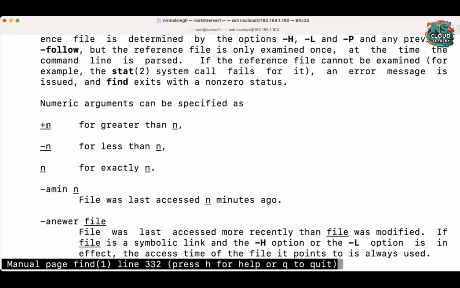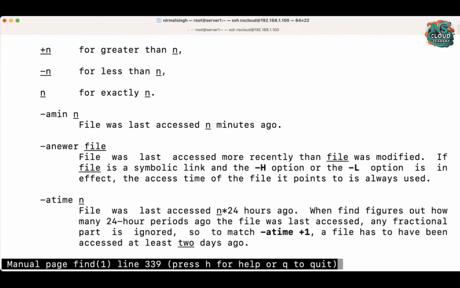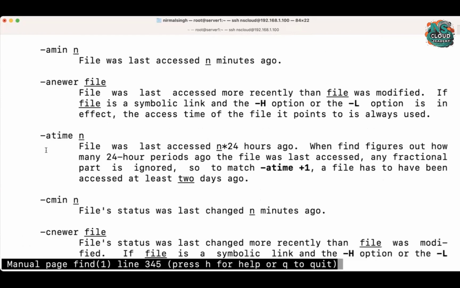See, plus n is for greater than, and hyphen n is for less than, meaning numbers. You know the numbers we were defining, plus 50, minus 50, understand? For atime n, the file was last accessed, and it shows you the result in this format. n is for 24 hours ago, n means a day.